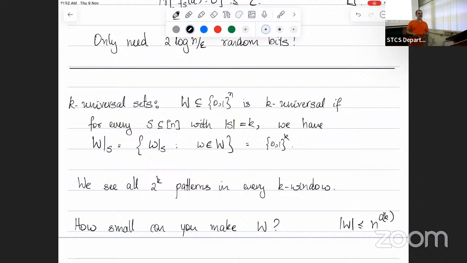This is what the VC dimension already will be. If the VC dimension has this k, then n to the k is the right bound. You make k already a lower bound. I think k-wise independence is a stronger notion than k-universal. Here we expect to do better. By the end of the lecture, you will have much better constructions of this.